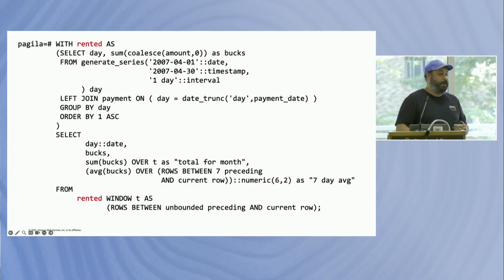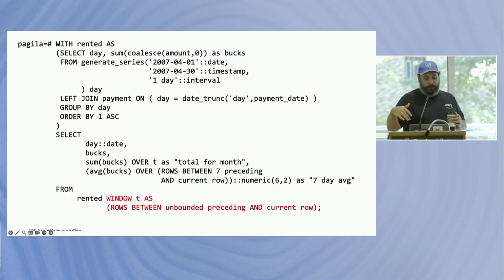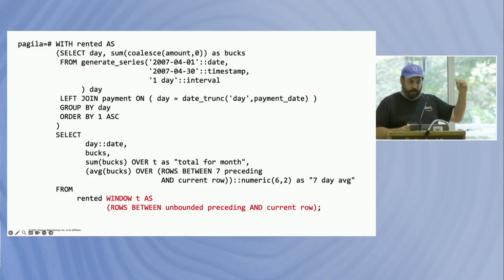Okay, so remember rented was the CTE that we started with. Now from rented, because the bottom half of the select is all of the stuff that we created in the CTE in the beginning. And then this window for the running aggregate, this window for the totals for the month, here we're doing rows unbounded preceding. Unbounded means basically go back as far as you can go. And then I need everything from as far back as you can go to the current row. As Postgres goes down through each row of the record set, every time it's going to go back to the very beginning and grab everything up to the current row.